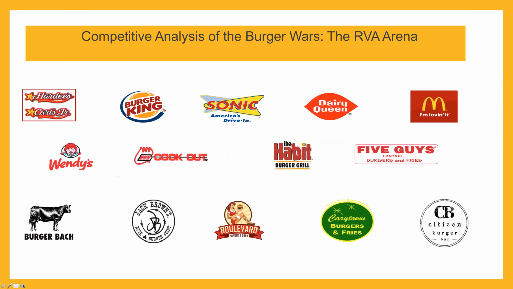Let's look at the burger wars in Richmond. My goodness gracious, it's competitive. So you look at the rivals at the top, Hardee's. Be thinking about you too. If tonight after class, now we're talking about, you go, God, Professor Kelly was talking about hamburgers, I gotta eat a hamburger. Where would you go and why? So would you go to Hardee's? You're not going to go to Carl's Jr. unless, of course, you're in the West Coast or Midwest.